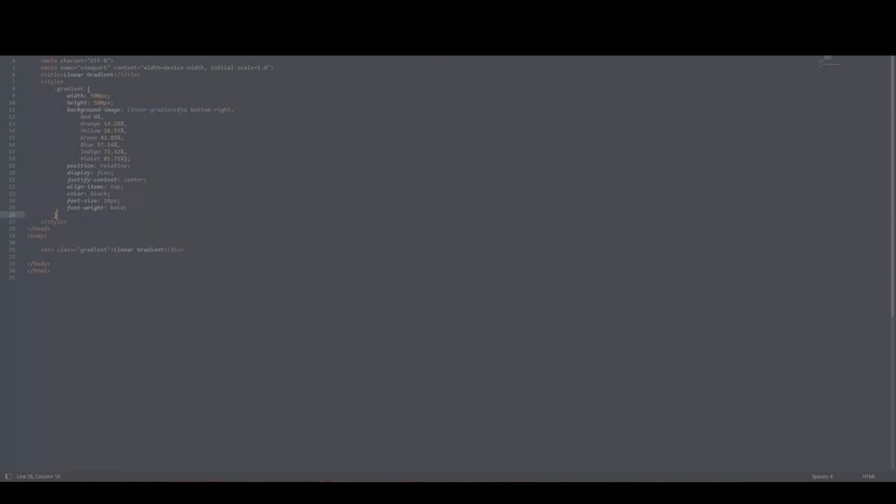For question 7, we had to create an element with a width and height of 500 pixels, and then create a diagonal linear gradient using the colors of the rainbow: red, orange, yellow, green, blue, indigo, and violet. And so this is my code here. And the final product is this. I also added a title in it, linear gradient, and I think this looks pretty cool.